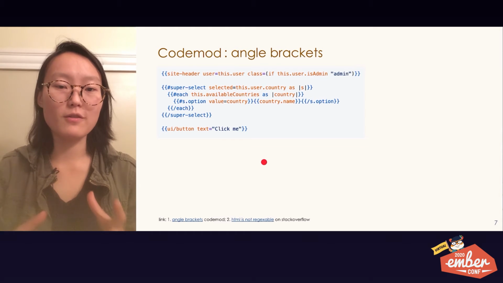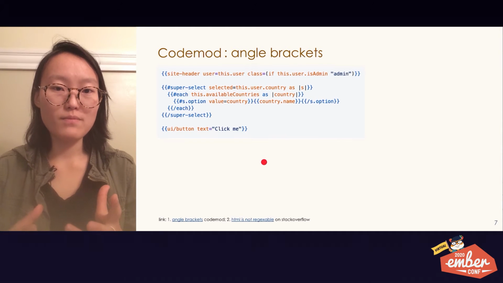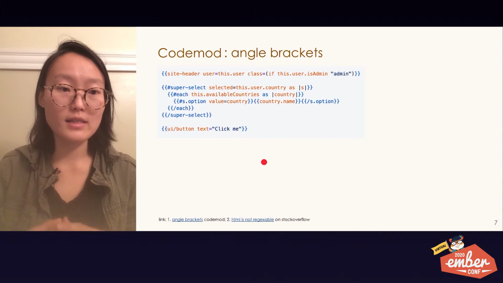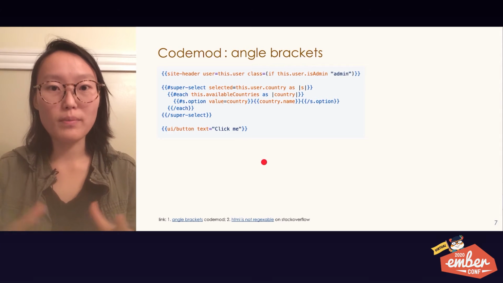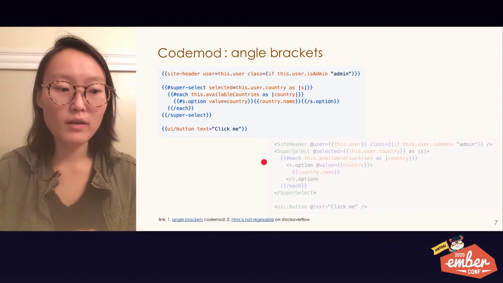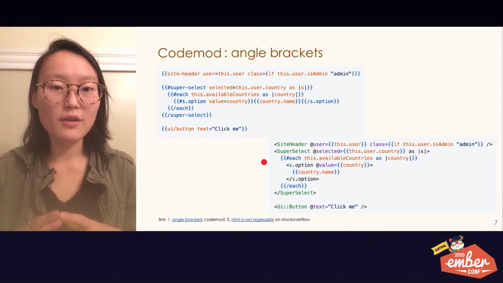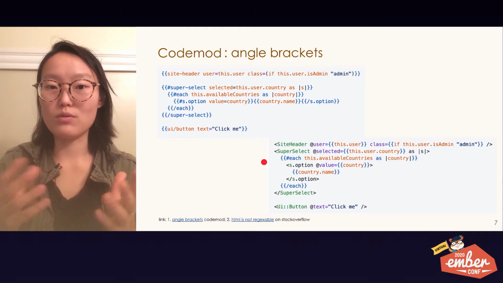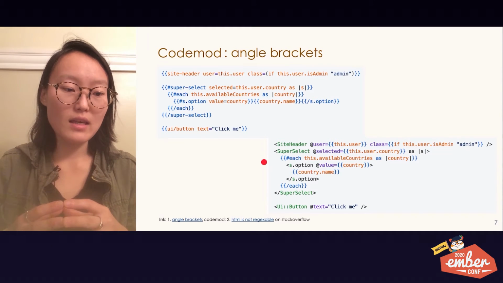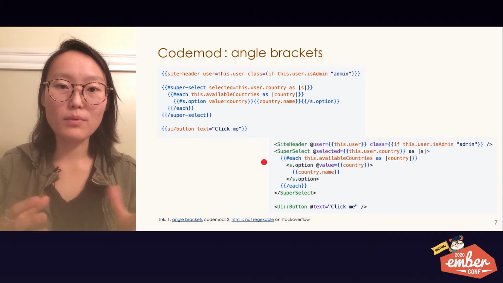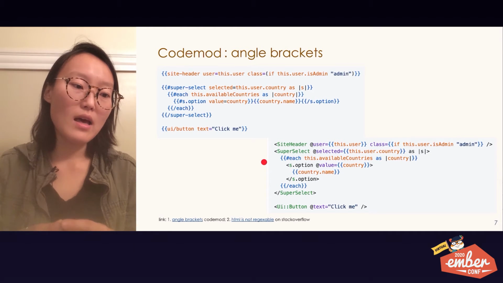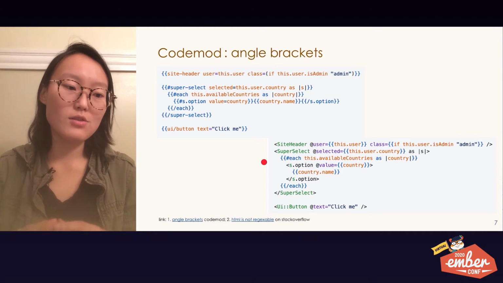To do that, you need to convert a lot of the curly braces syntax in your templates into angle brackets. And that's what CodeMod can do. It automatically not only converts the curly brackets into angle brackets, it also adds the at symbol in front of the arguments, and it skips attributes such as class.